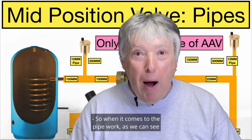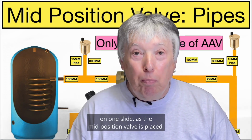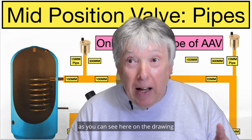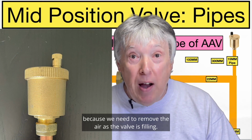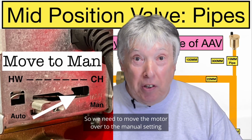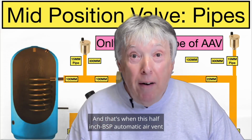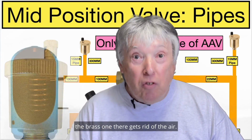So when it comes to the pipe work, as we can see on one slide, as the mid-position valve is placed, a short pipe, 22mm, goes to the cylinder flow with an air vent, as you can see here on the drawing, because we need to remove the air as the valve is filling. So we need to move the motor over to the manual setting to allow the air bubbles and of course the water to fill up, and it needs an escape route, and that's when this 1/2" BSP automatic air vent, the brass one there, gets rid of the air.